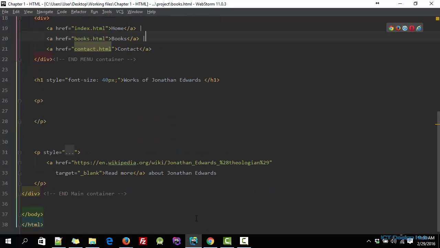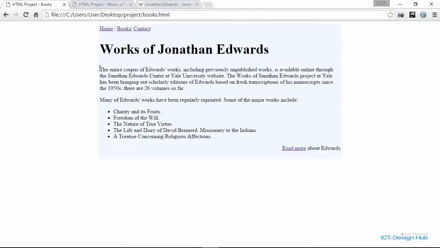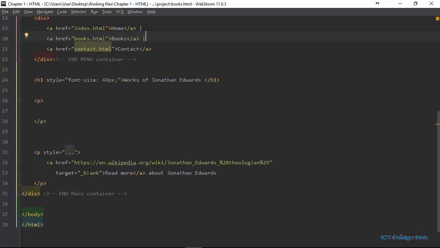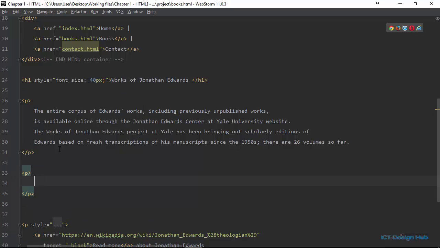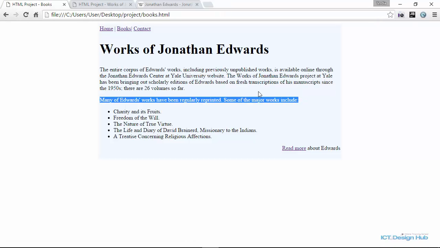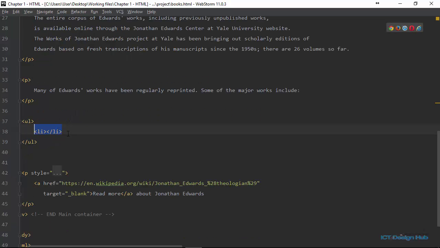Let's refresh the browser now. I'm going to grab the text in this paragraph and just put it here. Next, we have one more paragraph there. I'm going to grab the text and we have the list element here. So let's quickly take care of that. I'm going to just duplicate this.